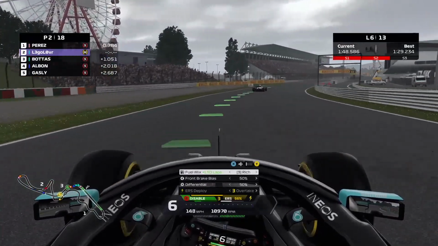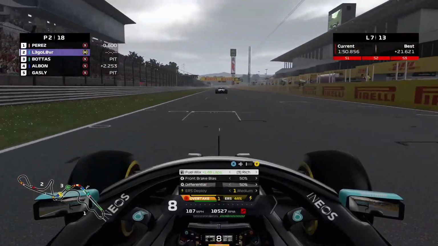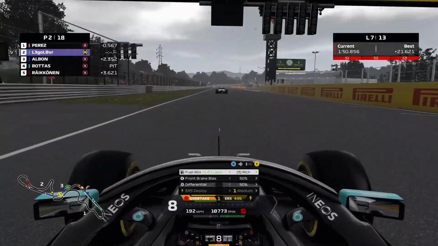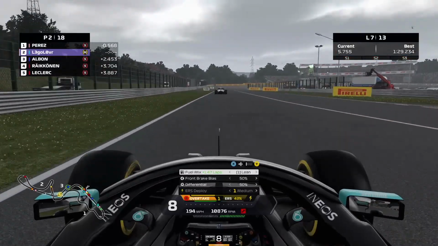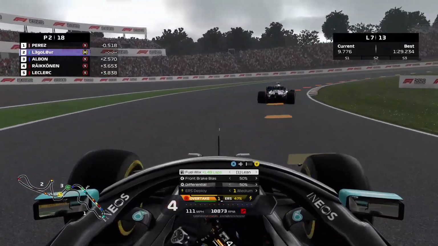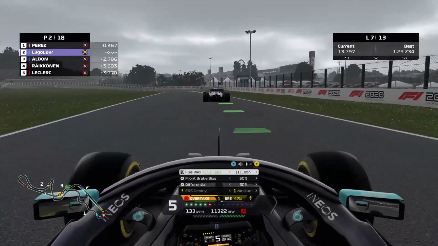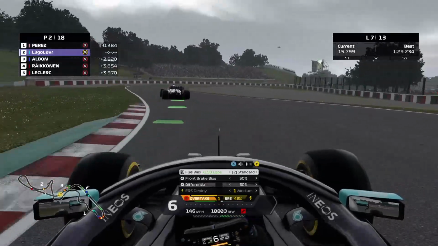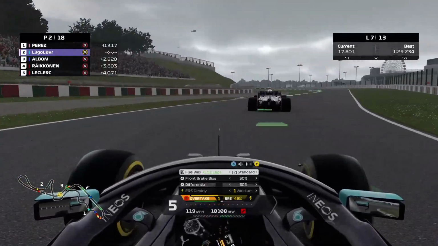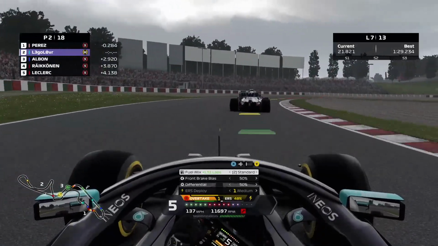And now up ahead of us, we have Perez. We did not get the DRS there because we were just about outside of 1 second from the car ahead after overtaking our teammate Bottas. But heading through turn 2 now, we go slightly wide, as it's very difficult to follow another car because of dirty air, especially at a track like this where there's so many high speed and flowing corners.